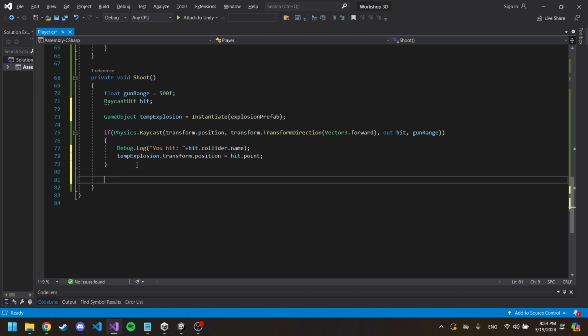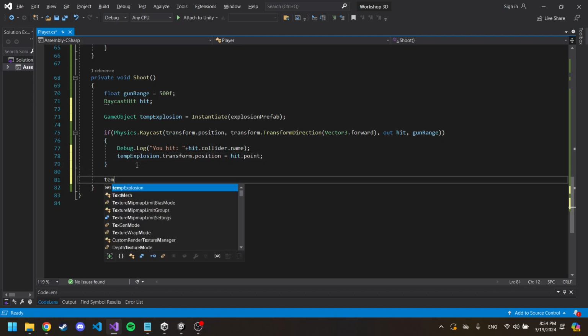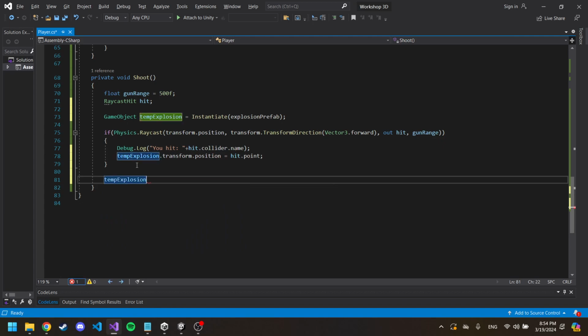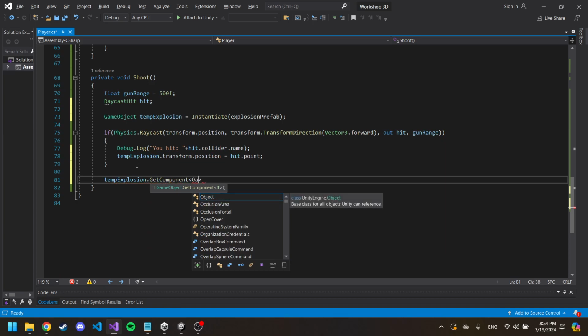Then let's just create the explosion particle system.